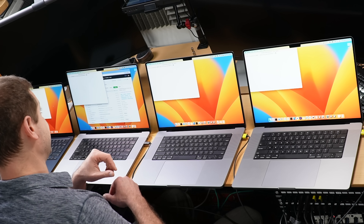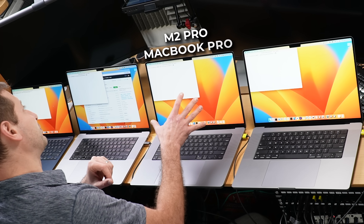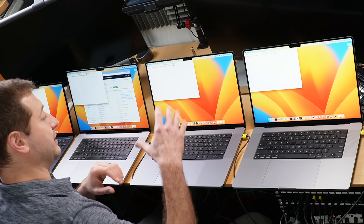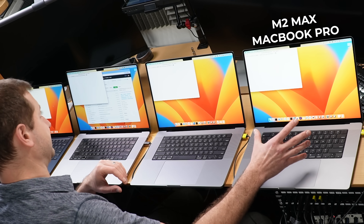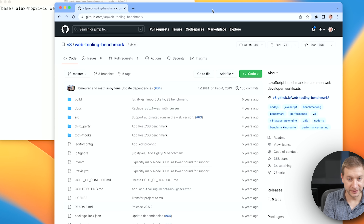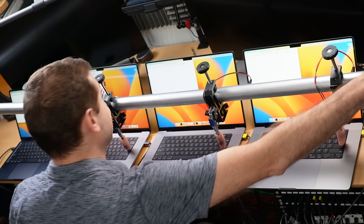I don't know yet what's going to happen, but let's figure this out. M1 Max MacBook Pro, 64 gigs of RAM. M2 Pro MacBook Pro — a pretty good developer machine for a lot less money than the Max's. And the M2 Max — this is the beast of a machine, this is the newest. We're going to kick things off with this test right here. It's on GitHub — it's a web tooling benchmark. I'll link to the repo down below in case you want to run it yourself on your own machine. After we do this test, we're going to do another one that's more of a real world build. And we've got Schwarzenegger 2.0 ready for action. Let's do it.